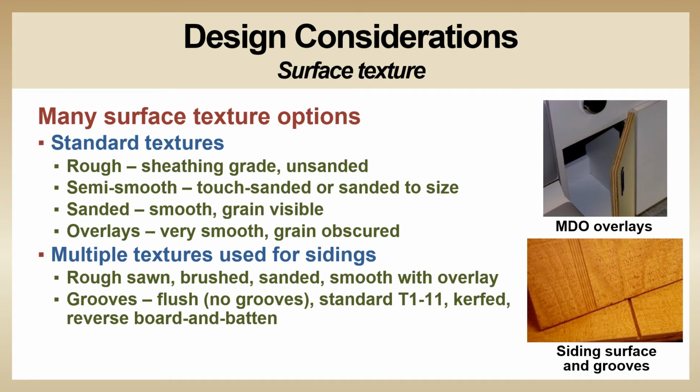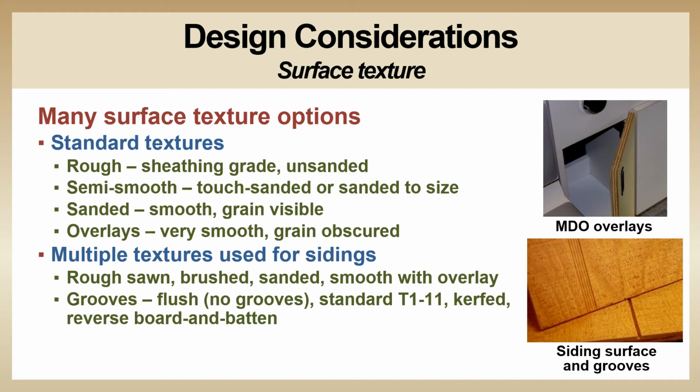Sometimes the surface texture needs to be determined for handling or aesthetic reasons. There's a wide range of textures beginning with widely available sheathing panels, which are usually not sanded and may have open defects in the surface of the sheets. Some panels have a touch sanded finish, which is smoother and more solid than the surface of sheathing panels. The next step is a sanded plywood panel that's also solid and sanded smoother than touch sanding. And the smoothest would be panels with overlays.